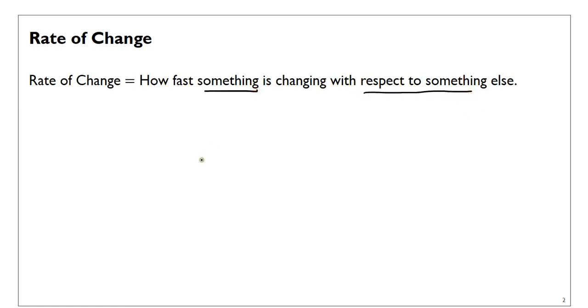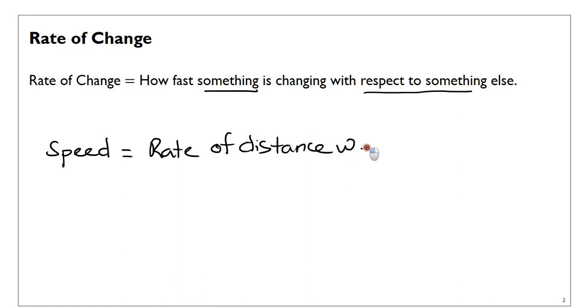Now, the classic example of rate of change that we always use when we teach this topic is the concept of speed, which is the rate of change of distance with respect to time. I really should have typed this with distance with respect to time. And then obviously another way to represent speed is if you just go distance over time. So another definition of rate of change that a lot of people use is you can think of it as a ratio between two variables. So speed is distance over time.